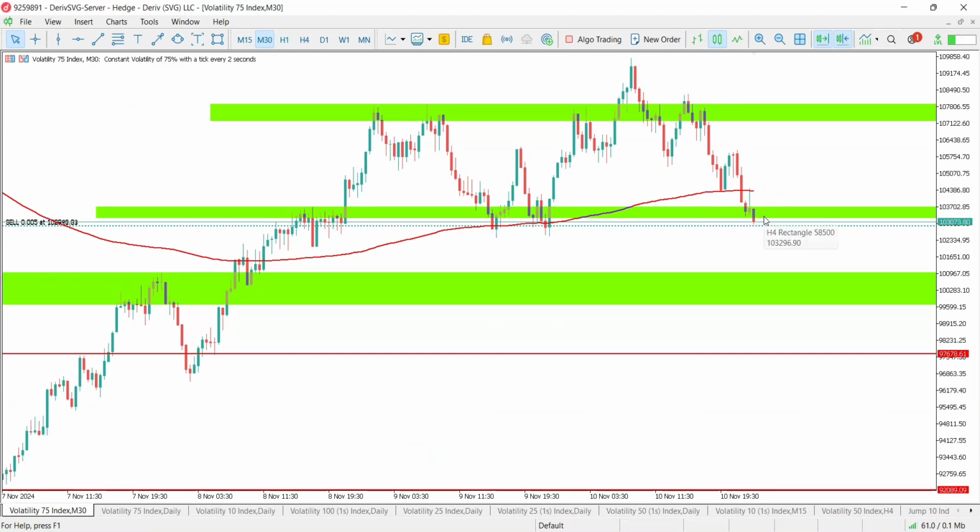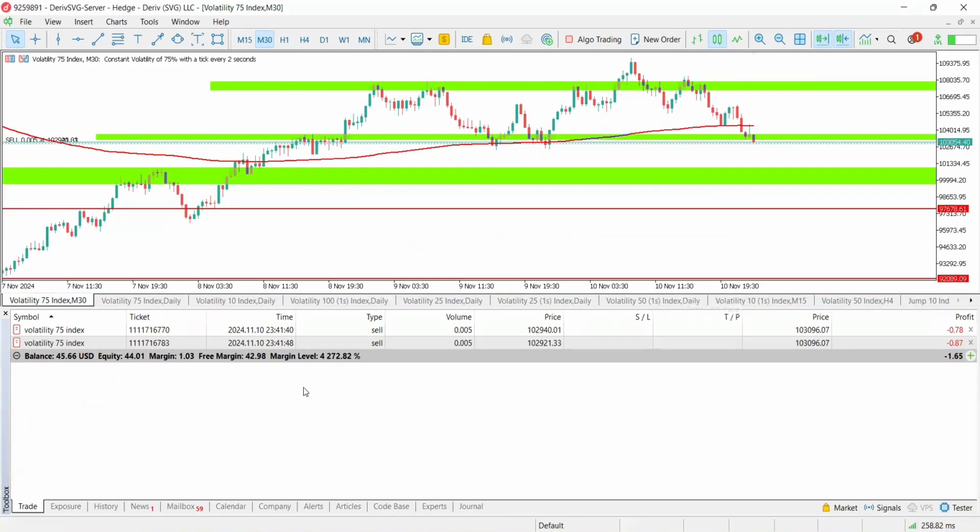We're a bit late because remember, it's a bit early in the morning here. It's what we can call late African time. It's around 2 a.m., so I'm supposed to be actually asleep. So I've just taken two trades. I'm using an account of 45. Remember, I said I was going to use a different account from the other one. So I've just taken two trades to show you that it's a real account.